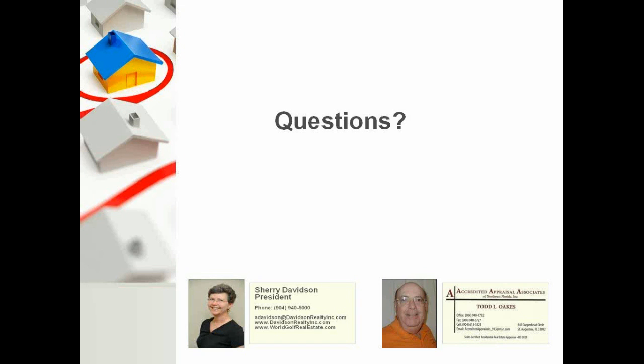Yeah, Sherry, that's a great question. Up until about 3 to 4 or 5 months ago or so, well, let me start out by saying we have to do what's called a market condition report. We call it 1004 MC. It's a requirement by Fannie Mae and Freddie Mac on every home that's federally insured. The report consists of 3 time frames, from the date of the appraisal: 0 to 3 months back, 4 to 6 months back, and 7 to 12 months back.